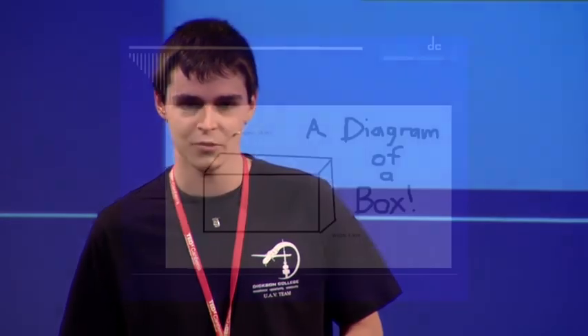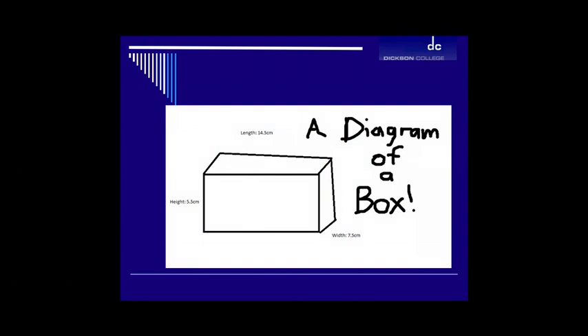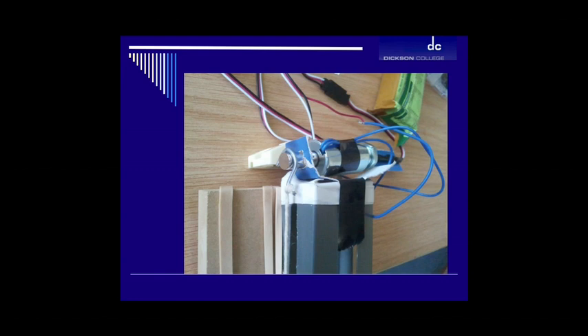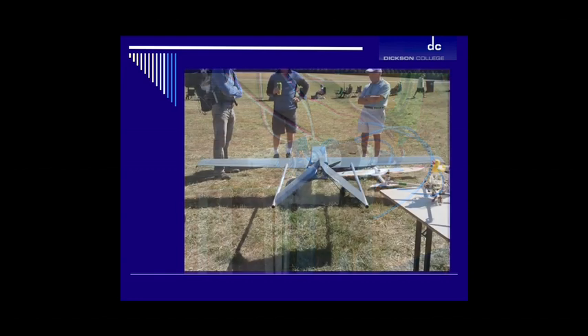We've been learning skills that will help us forever. We've learned the process you have to go through — you start off with a design stage, then a better design stage, then you go on to prototyping, making things that work with lots of wires hanging around everywhere, until you finally get to the finished product, as you can see next to us. Unfortunately this one's not coming with us — we have three that we're taking up to Queensland tomorrow, packed up of course.